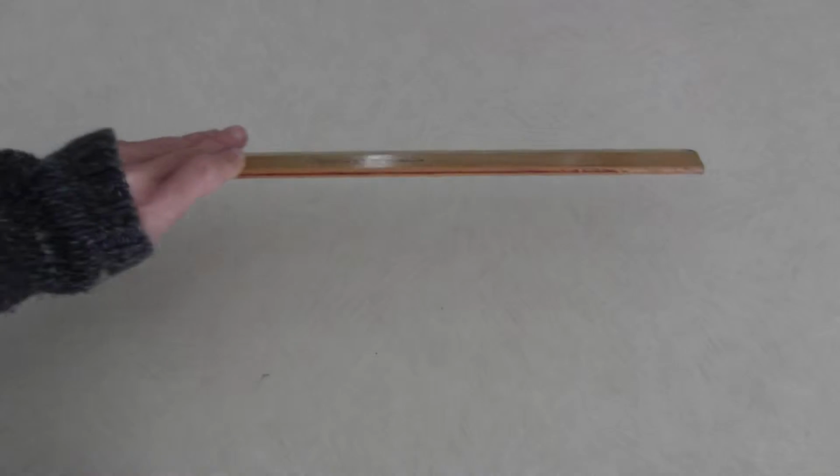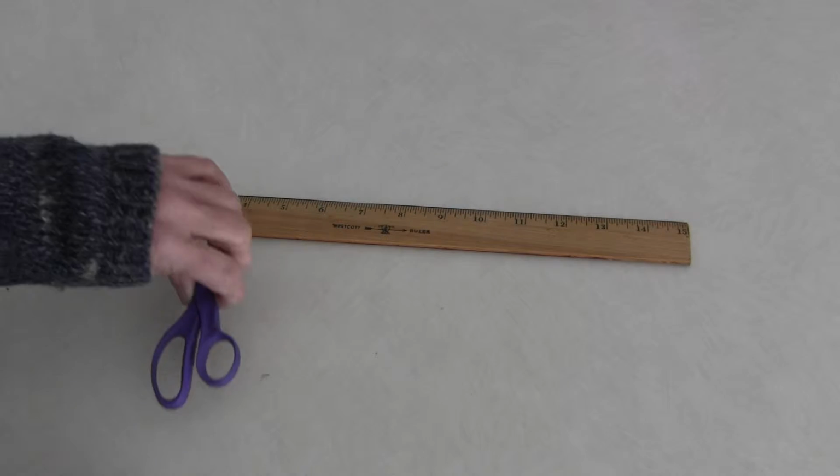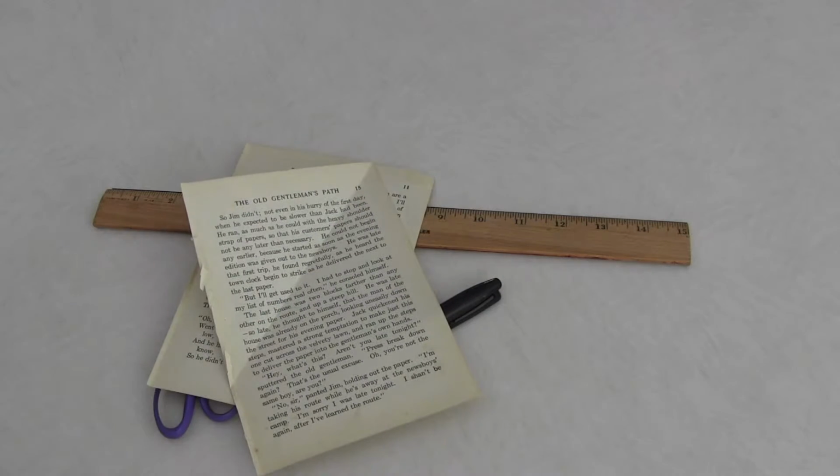The supplies that we're going to need are simple. We'll, of course, need a ruler. We'll need some scissors. We'll need a marking utensil. Remember, I use a marker only to make sure that it shows up good for the film. And then, of course, we'll need some paper to get started.